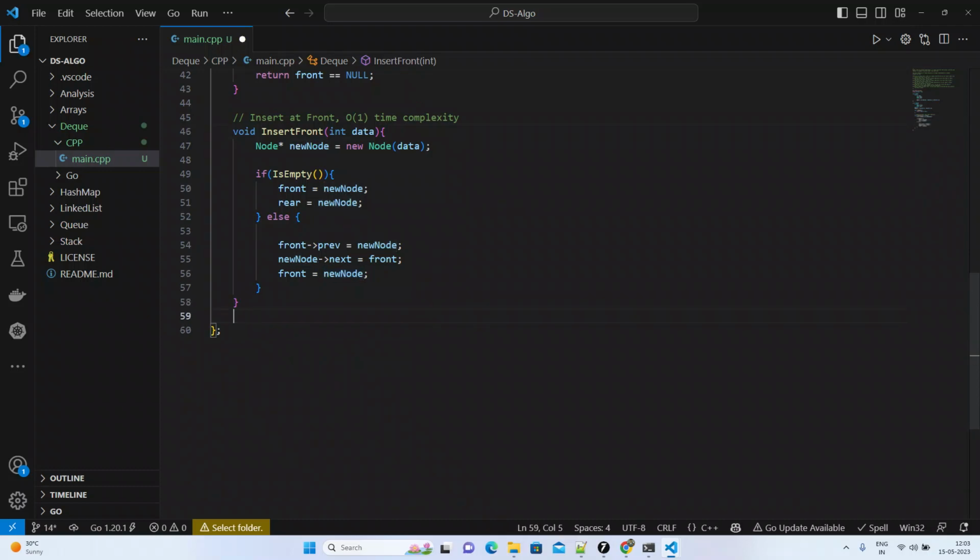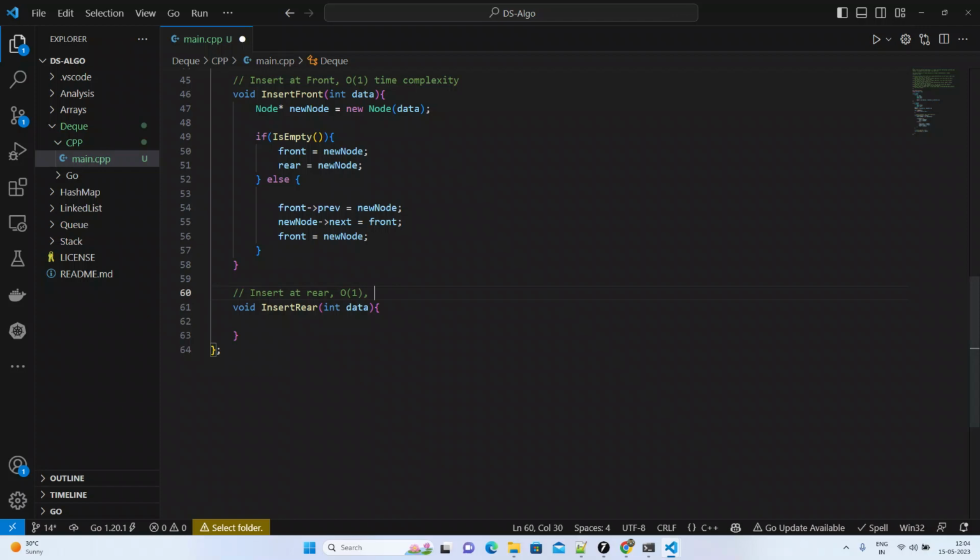Okay, now let us insert from the rear. Insert at rear. It's a time complexity of O of 1, just the opposite of whatever we have inserted in the front.